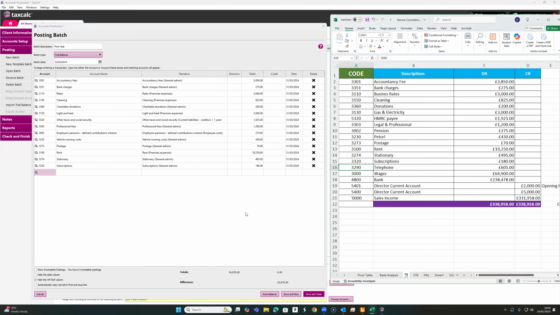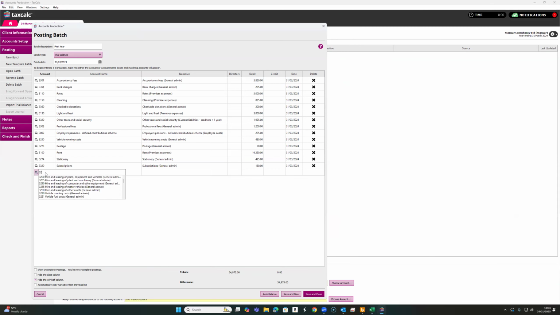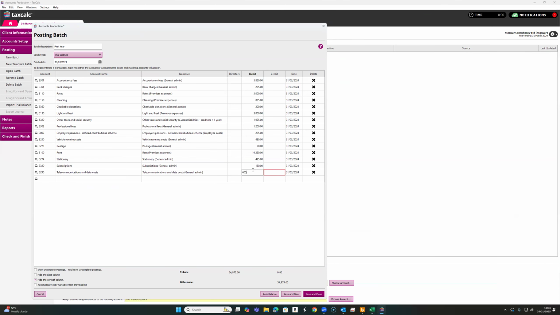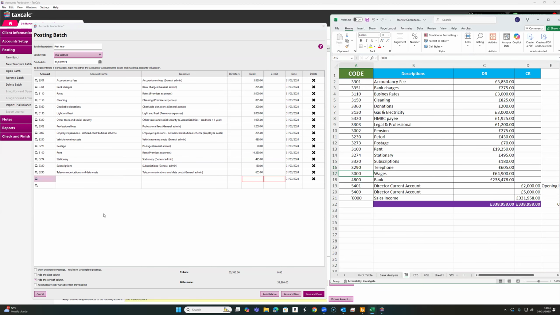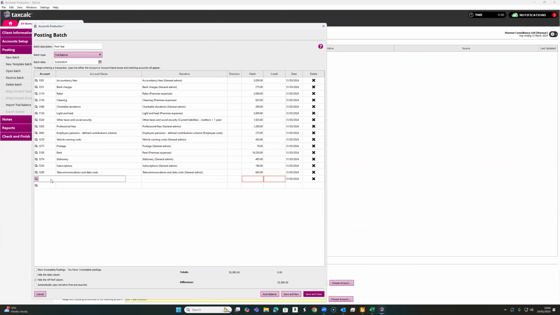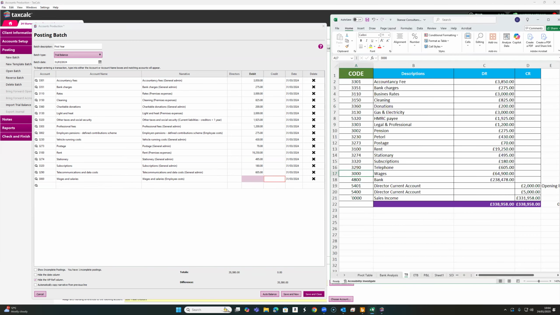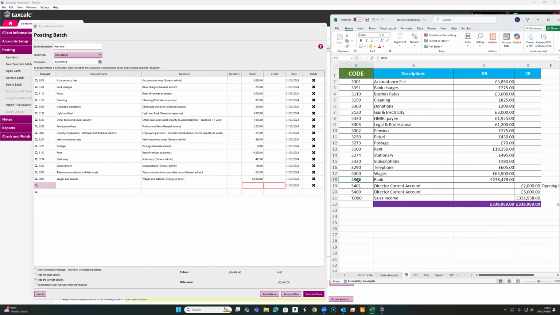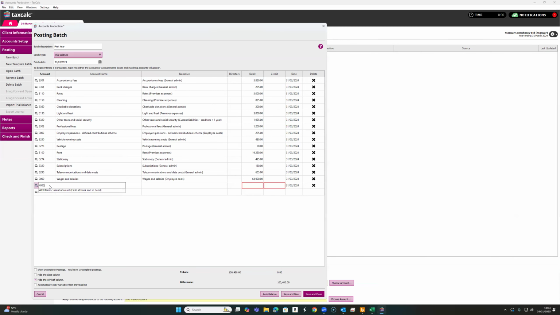Then telephone 3290, 605. Then wages 3000, 64,900. Then 4,800 bank.